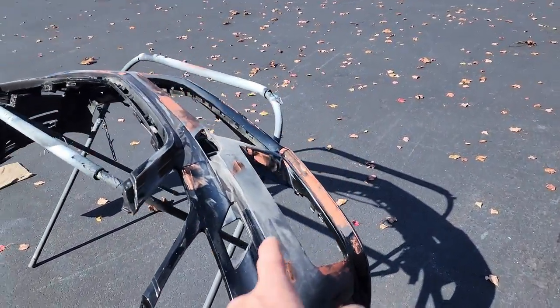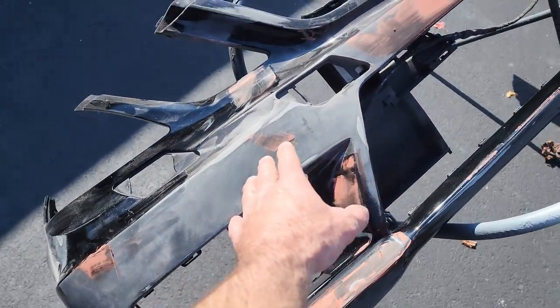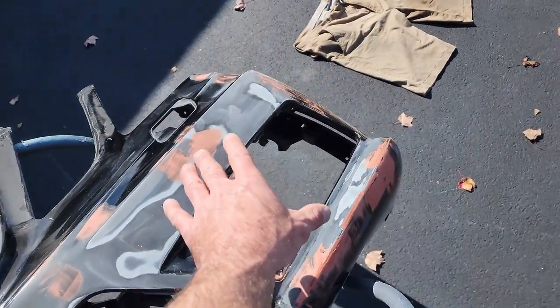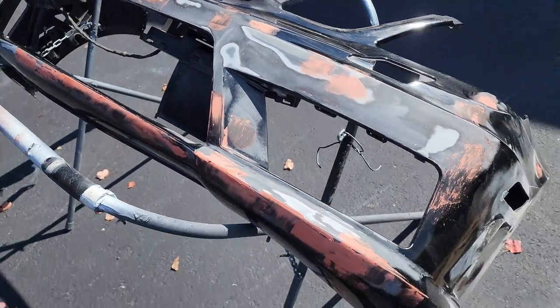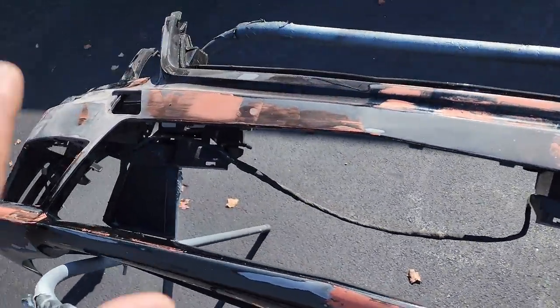Guys, got the bumper initial prep done. Got the rough spots where most of the rock chips hit with 320. Got some glazing putty drying in the sun right now just to fill in some of those minor rock chips that may get buried in the clear coat, but we just want to get as best a finish as we possibly can. So that's drying before we're gonna hit that with 320 again.